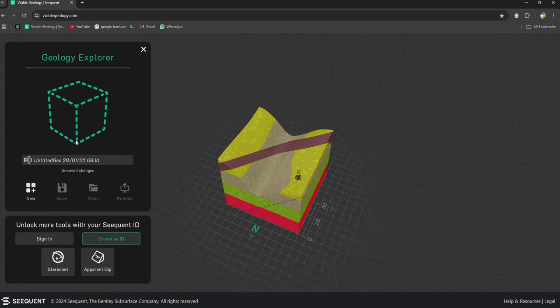You can also go to this; these are the other two options.